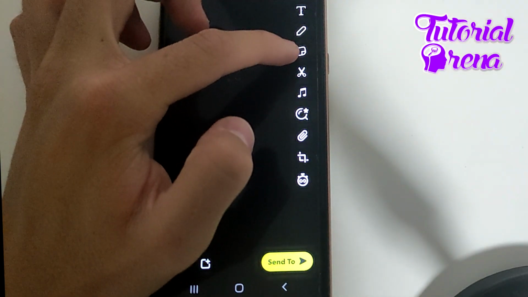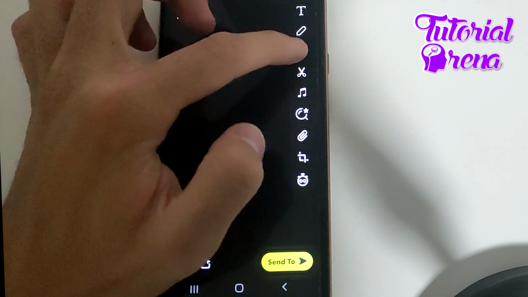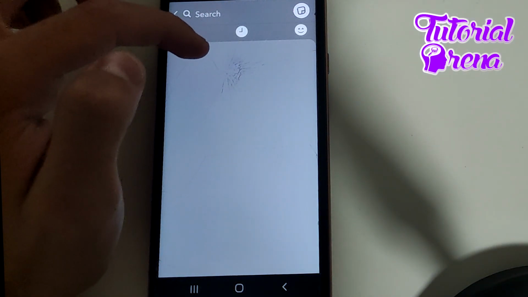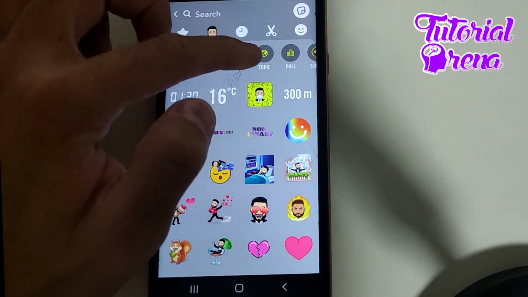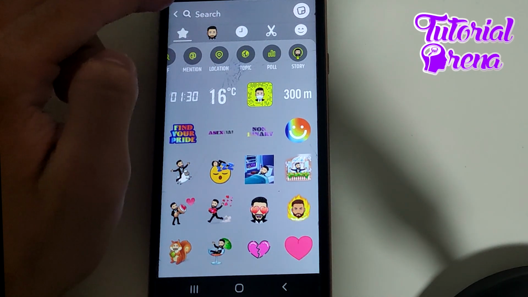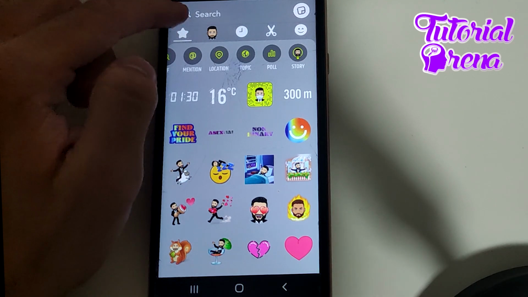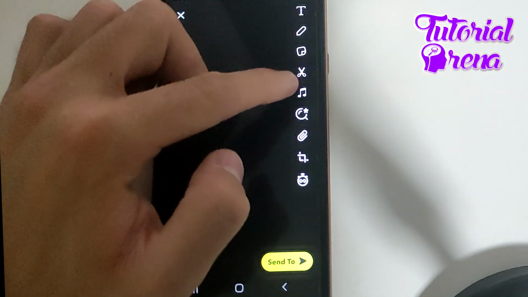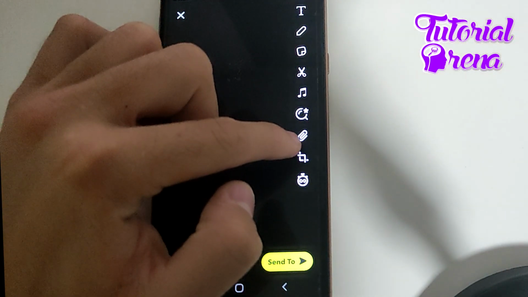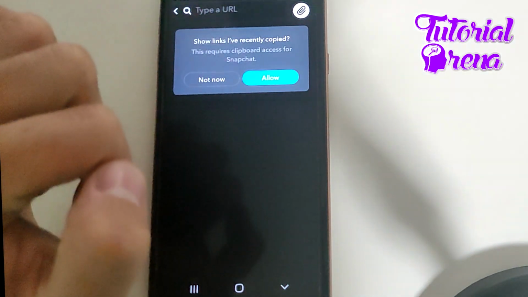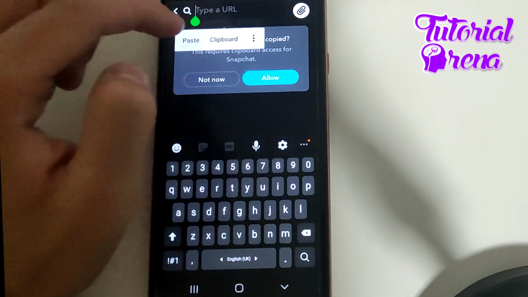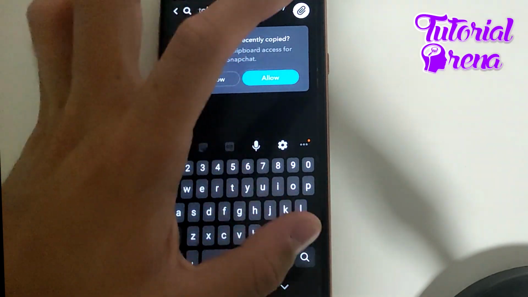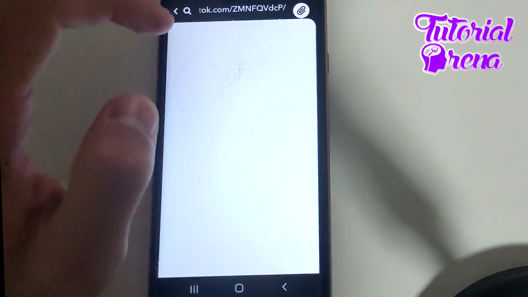Then go on the third selection, on which you can find the link section from your side, but also you can check it out from downstairs. From downstairs it will be easier if you just simplify, show up this side which is for attachments. Just click on it and it says type a URL. Type that selection, go paste, and simply search that box.